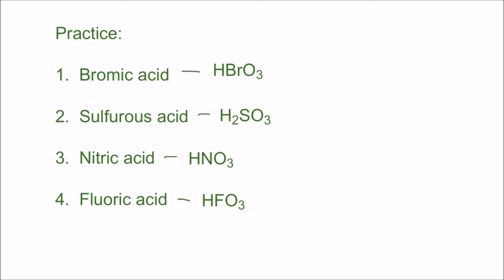Okay, number 4. Acid means hydrogen. Fluor means that fluorine is the nonmetal, and fluorine is an outie. Outies want 3 oxygens to end with ic acid, and since this ends with ic acid, that means there must be 3 oxygens attached to that fluorine. Okay, so hopefully you came up with that too.